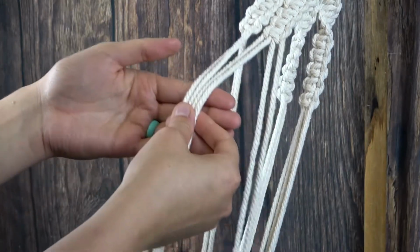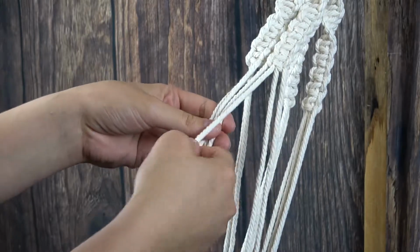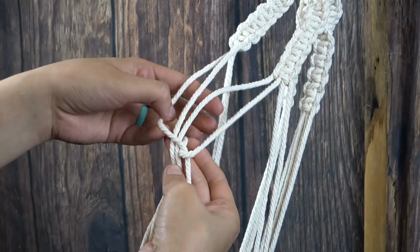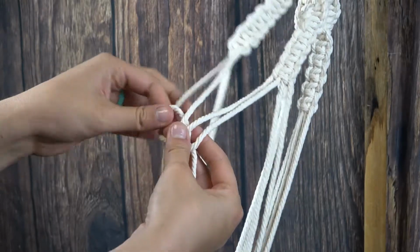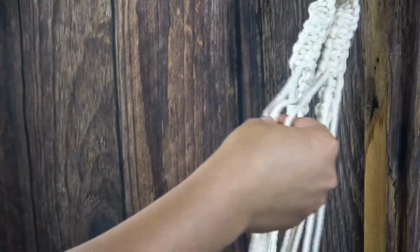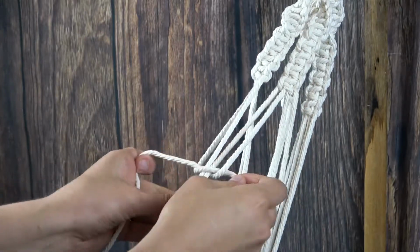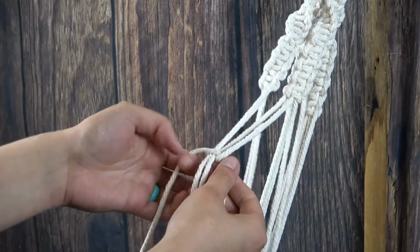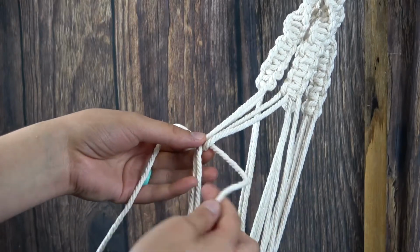To do this, we're just gonna make a basic square knot. So again, all we're gonna do is just make a 4, wrap that one underneath the strings underneath, and pull it through that top loop of that 4. So you're gonna pull all the way down, and then you're gonna just pull it up to that point that you want for your pot. So about there.